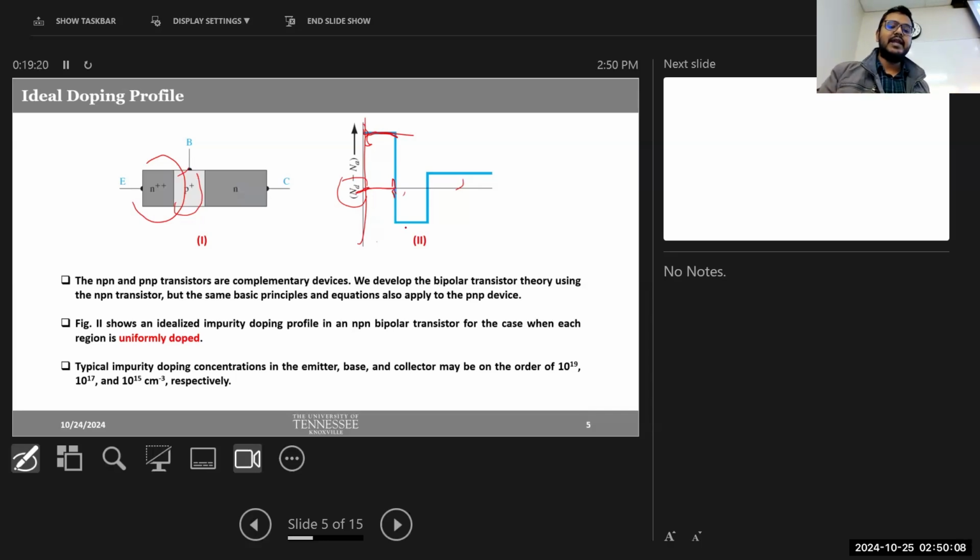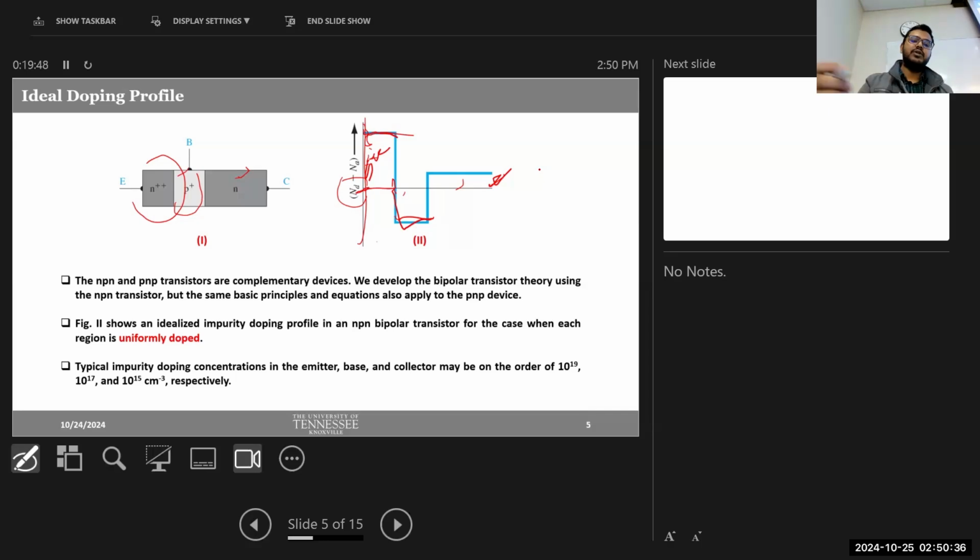That's why we are seeing a negative number here, because now the acceptors are more than the number of donors. So we'll have some negative number, but not as high as the first one, because this is less doped compared to the first region. And then we have another N region where we have more donors, but you see this is the lowest number we are getting because this is the lowest doped region in the device, right? So this is the doping profile.